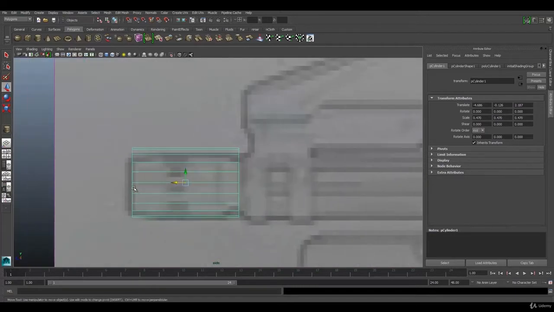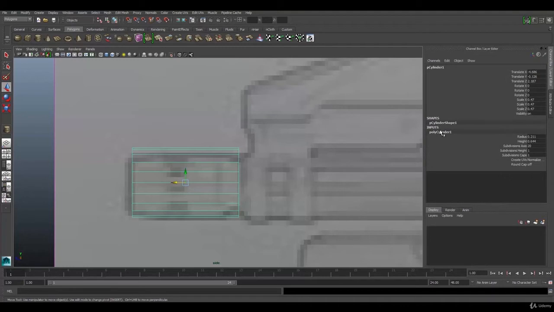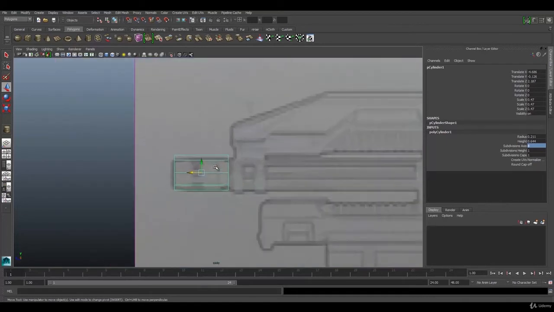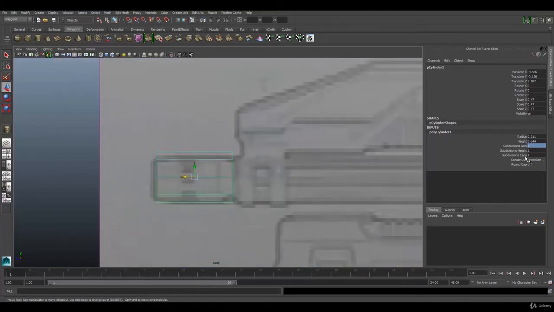See, the green line is the segments, but it has many segments which can hang up the model. We will start from some segment count which is below 20. That means 8. You can increase this according to your need. So we need the cap segment and height segment. Height segment will divide its part. It is 1. Pressing 5, it will put 5 segments.